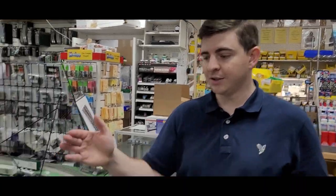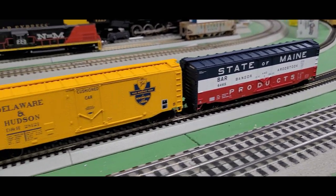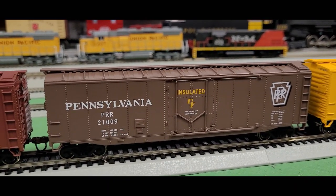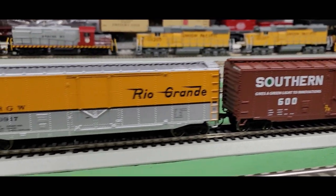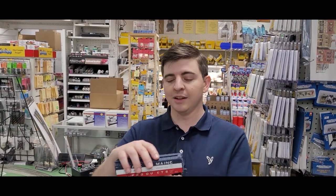If we take a look again at the track here, we got the State of Maine, which is one of my favorite boxcars of all time. I just love the red, white, and blue colors there. I got the Delaware and Hudson. I got the Pennsylvania Railroad. I think some of you might have heard of that before. We got the Southern. That's a really cool-looking car. And finally, I got the Rio Grande. Now, these are from Athearn. This is part of the Roundhouse line, and these are just tremendously nice looking cars here.